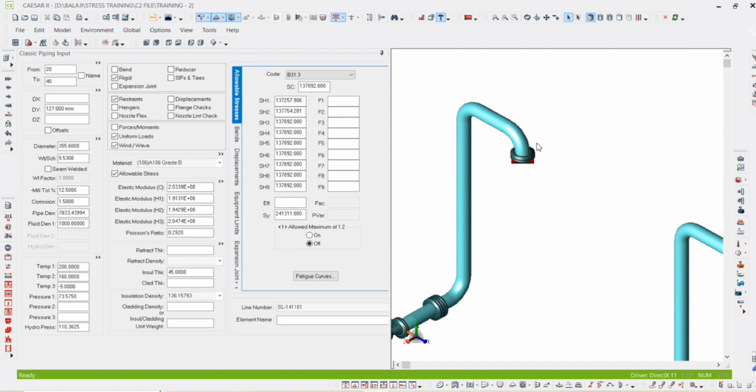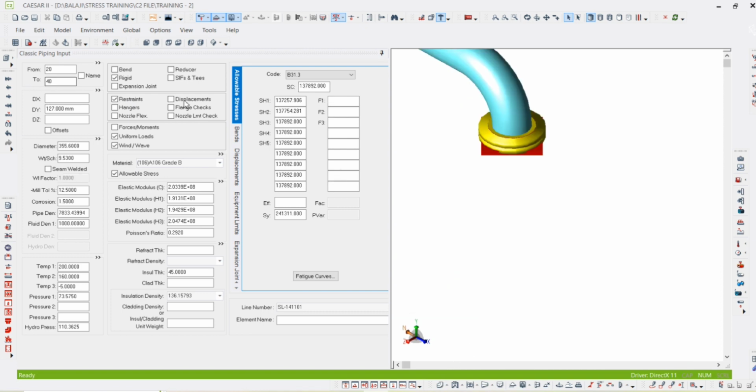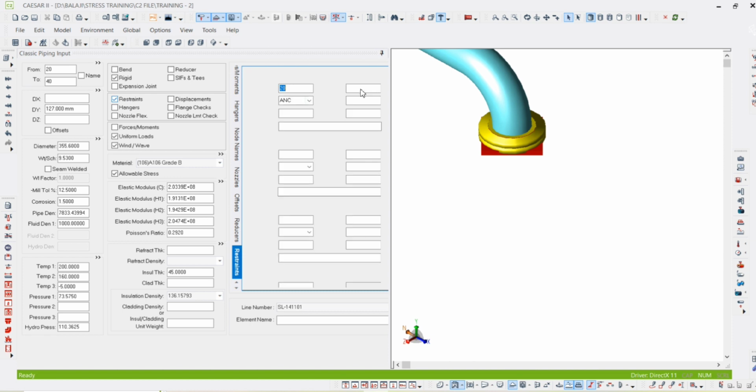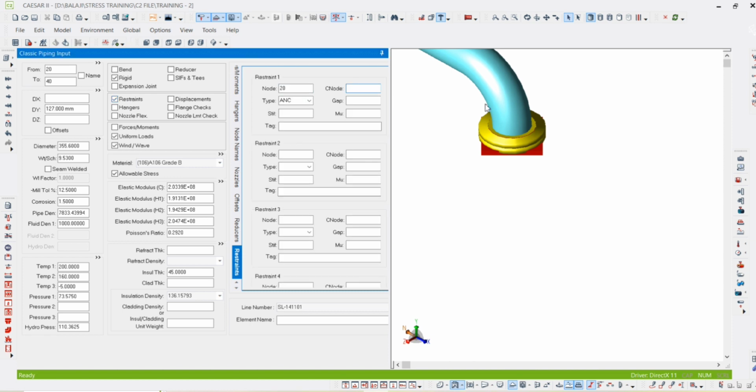First we need to select the node number, that is node number 20. A restraint is there now. From node number 20, we are going to model in the downward direction, minus Y direction.